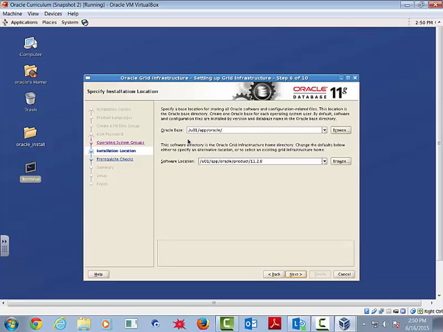Now, we're checking the defaults here. The location for our Oracle base, it should be exactly what it defaults to on mine. /u01/app/oracle, and then the software location is /u01/app/oracle/product/11.2.0. These are important for you to remember. You're going to use these paths over and over again. If you want to write them down and keep a list of this or take a snapshot of this page, it might be useful. Now we're going to click Next.